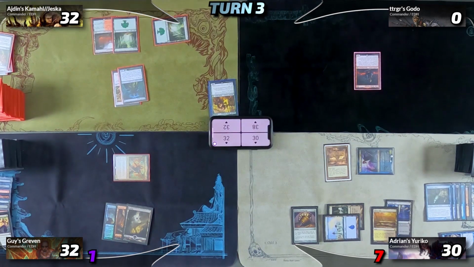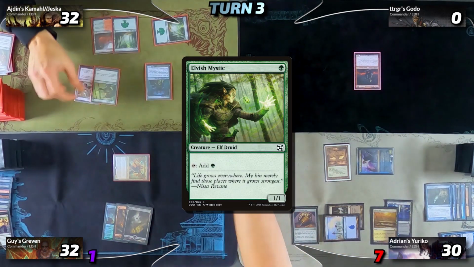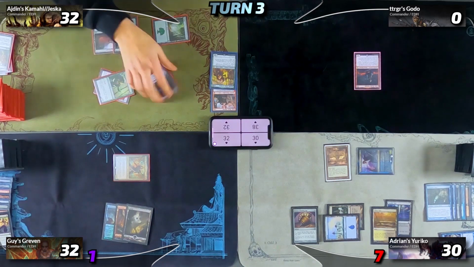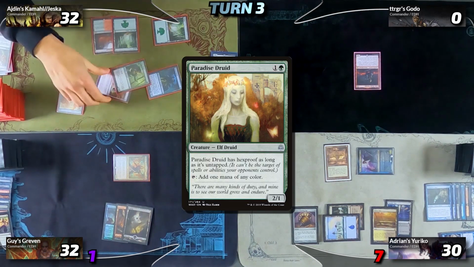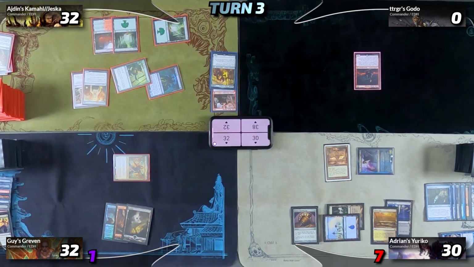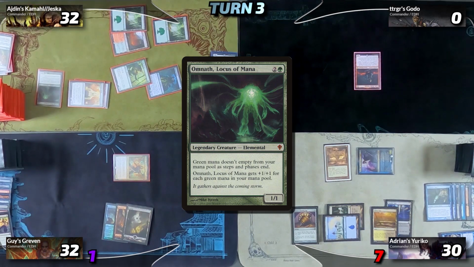where he plays a basic Forest as his land for turn, then he taps it for green to play an Elvish Mystic. He's going to move the Lightning Greaves over to the Elvish Mystic so it has haste, and then he's going to tap the Elvish Mystic in conjunction with his Boreal Druid to cast Paradise Druid, which he then equips with the Lightning Greaves. Now he has 3 mana, so he's going to tap that Paradise Druid in conjunction with his 2 lands to drop Omnath, Locus of Mana.